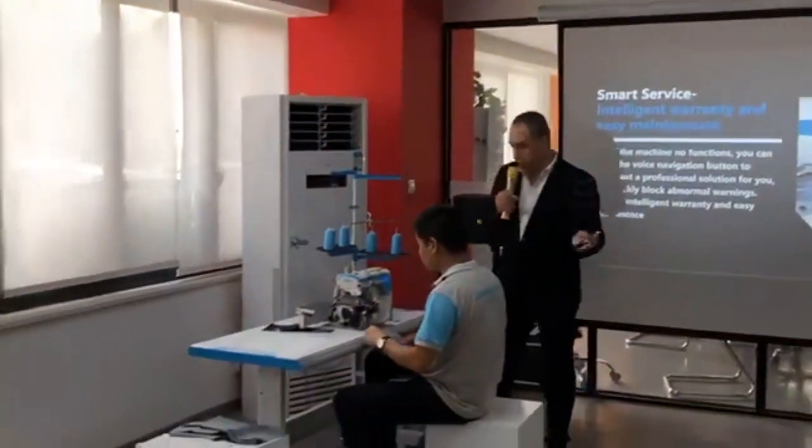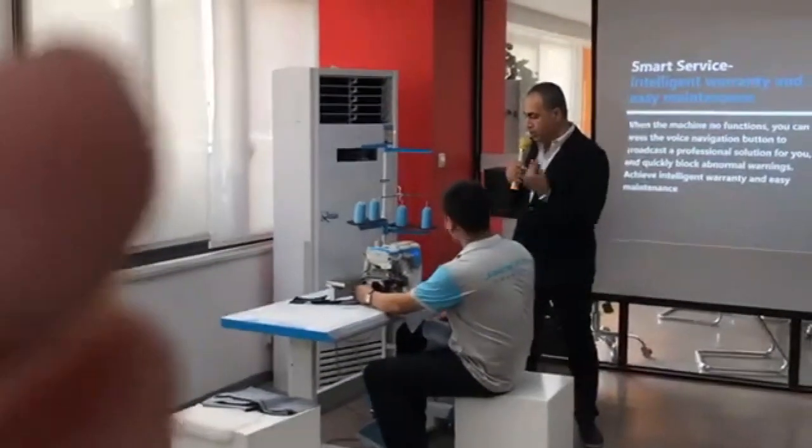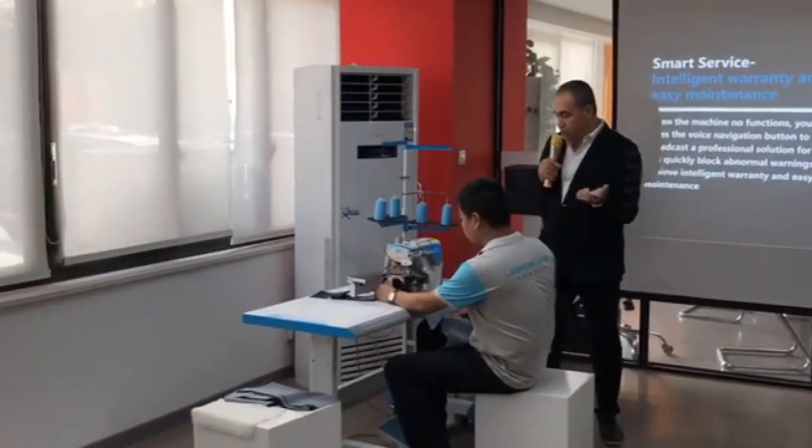Now I open the front cover. The machine gives me error 07. What does this mean?